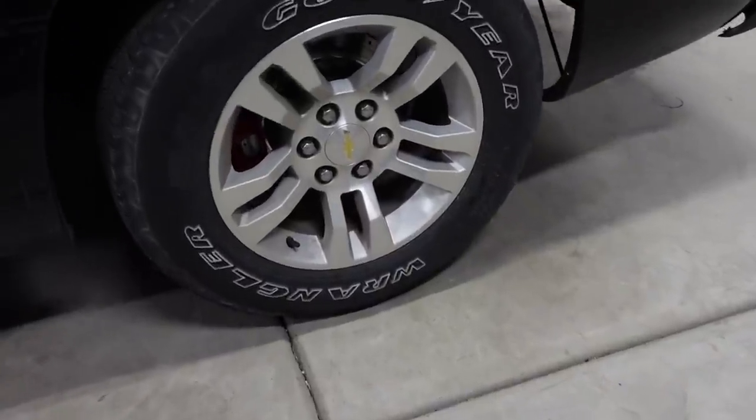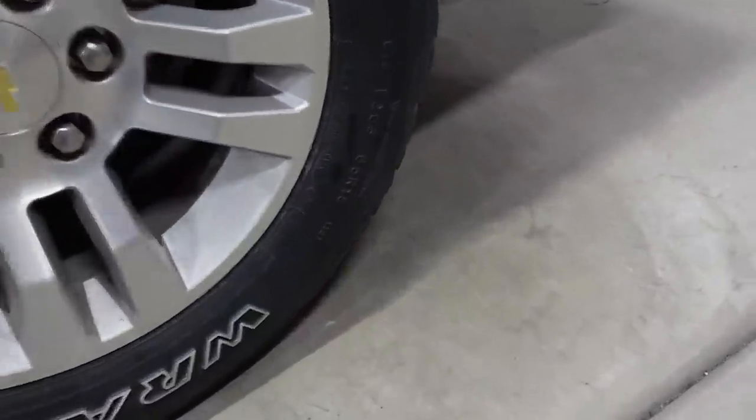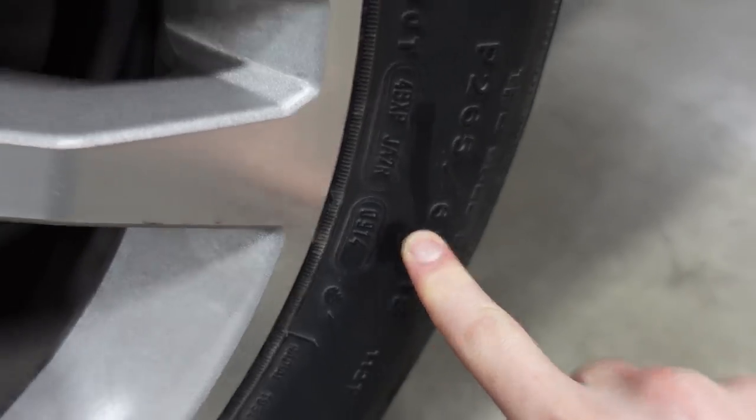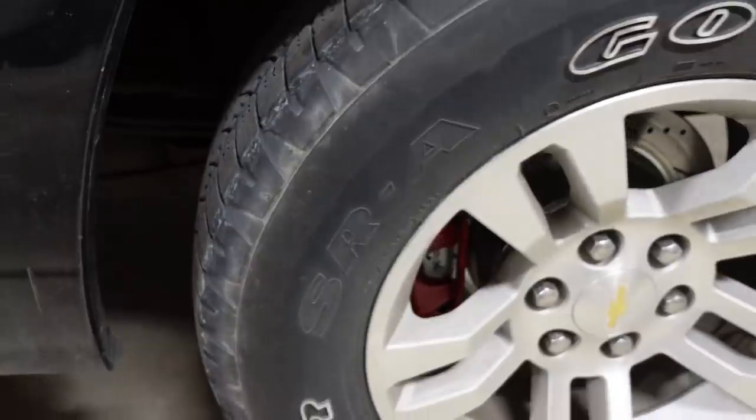It's a 265/65/18. But the tires, these are actually original 2014 tires. The date code right there, 9th week of 2014. So they're old, they're hard as a rock, they're a little bit dry rotted, and they just don't have that much traction. So at some point, I'm gonna be swapping those out. But in the meantime, it's just fun to spool the thing up and spin the tires and feel like a drifter or whatever. So anyway, fuel pump is the name of the game today, so let me show you what I've got.